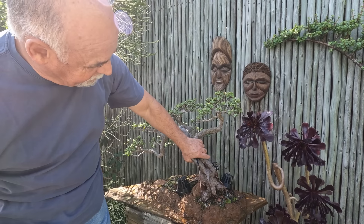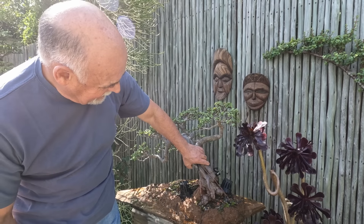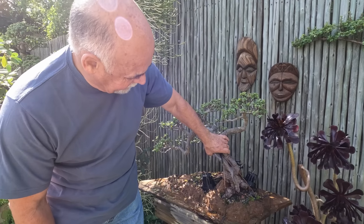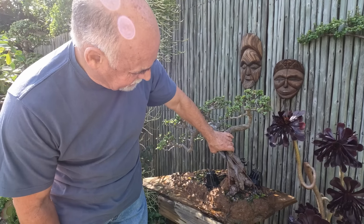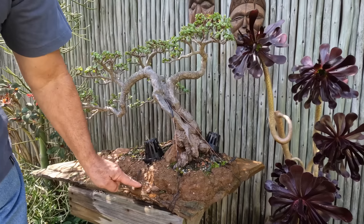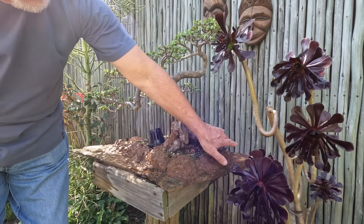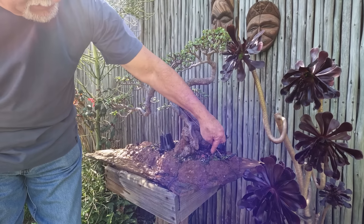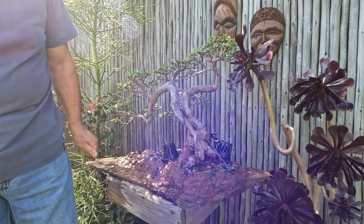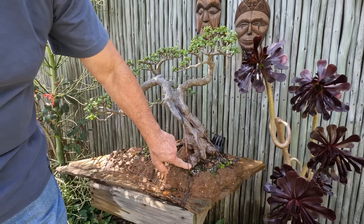This was actually just another branch from a tree, over the last six, seven years. It's getting fixed to the slab — this is a stone slab. We just put some mud here to collect the water. If you water it, it will just seep away at the bottom. It's just to keep the roots — not wet all the time — but just to retain moisture. Otherwise you won't get root development. It can rot if you over-water it.